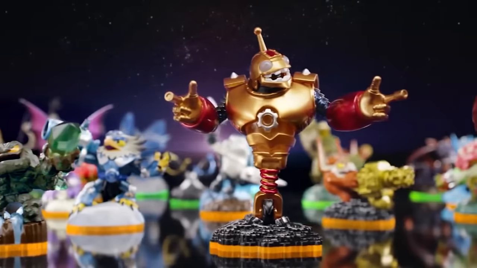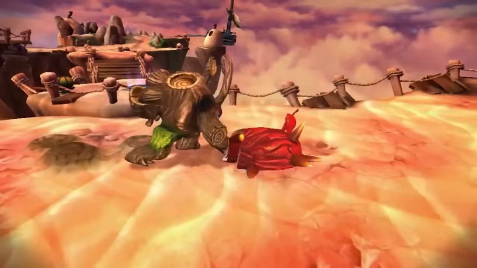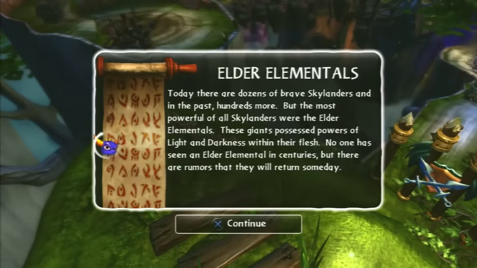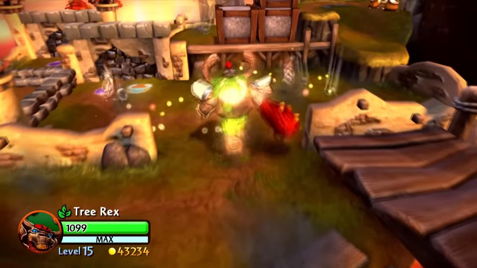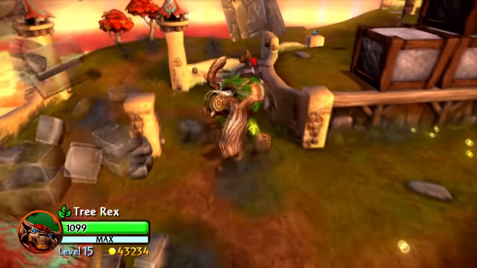The things that make the Giants different from cores is, well, they're big, and they were actually teased in Spyro's Adventure, but back then they were called the Elder Elementals and were said to have the power of light and darkness within their flesh, which might refer to their light core characters. Giants are more powerful than regular Skylanders. Core Skylanders need to use a bomb to destroy certain walls in a level, but Giants can just use their bare hands to destroy the wall themselves.